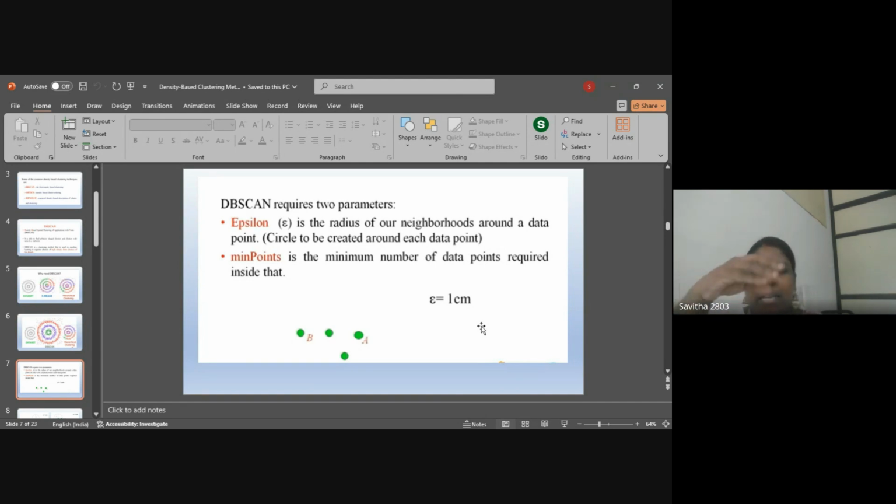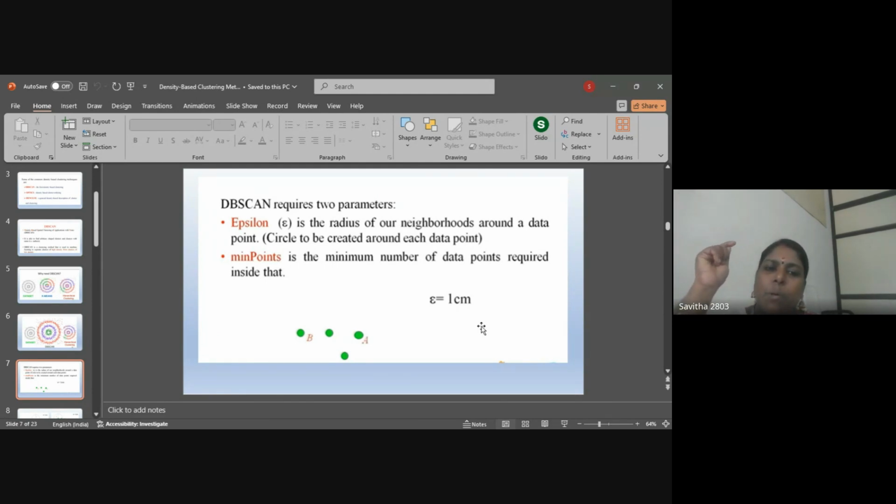In the input we can have many points, and based on each point we draw a circle. That radius is known as epsilon: the radius of the circle centered on each object is the epsilon value.